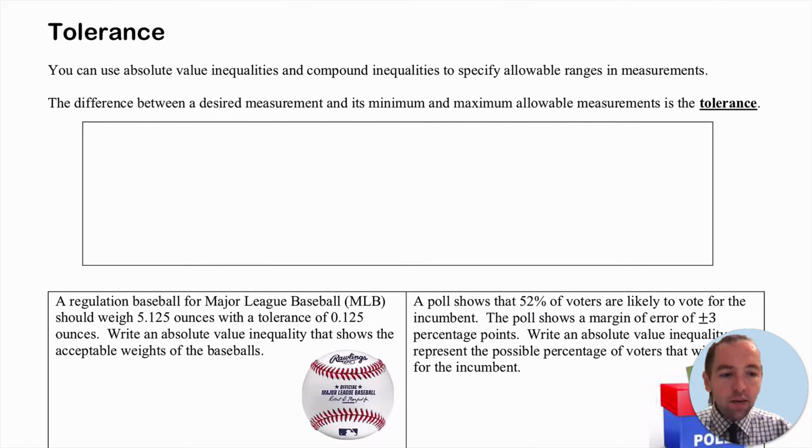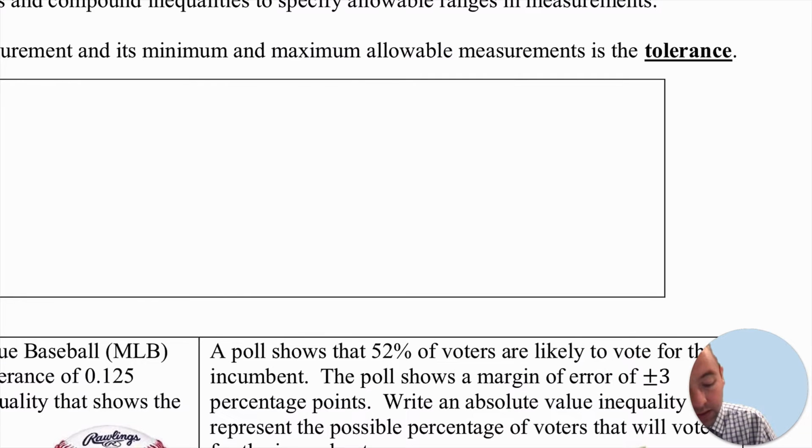Or if you think about temperature, you might be able to tolerate a 65-degree temperature in your home or a 75-degree, but if it was 102 degrees, then that just gets very, very warm, right? And so you have a certain tolerance level. So just kind of thinking along those lines.